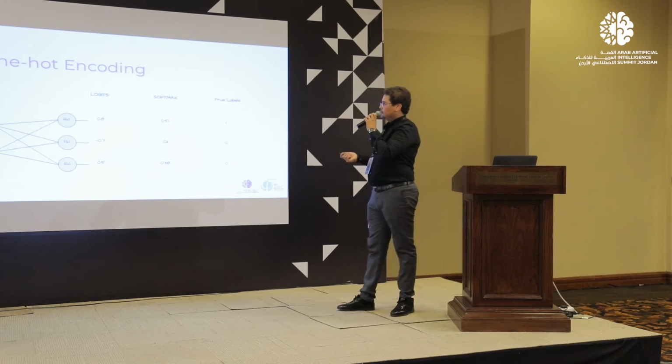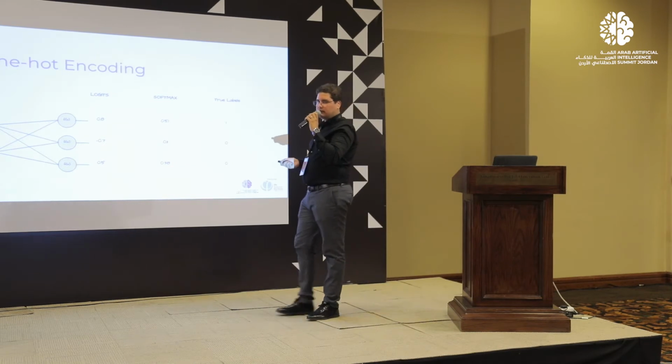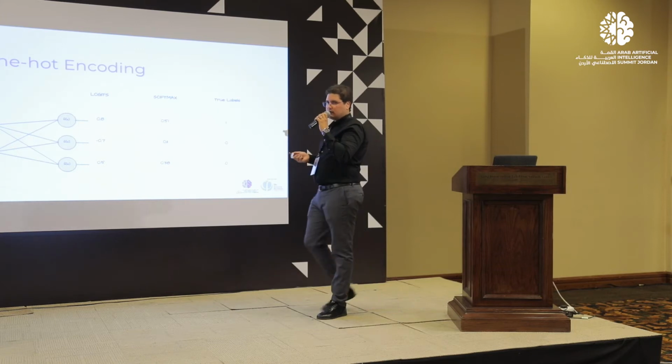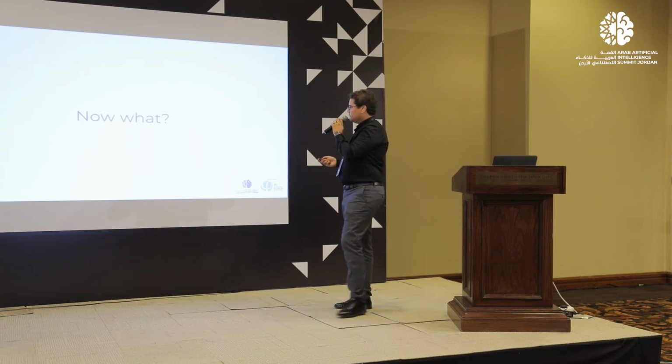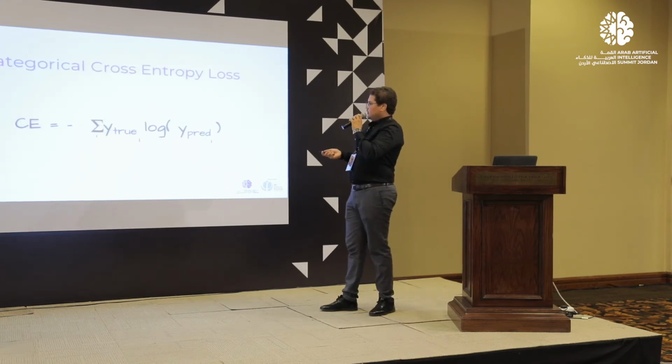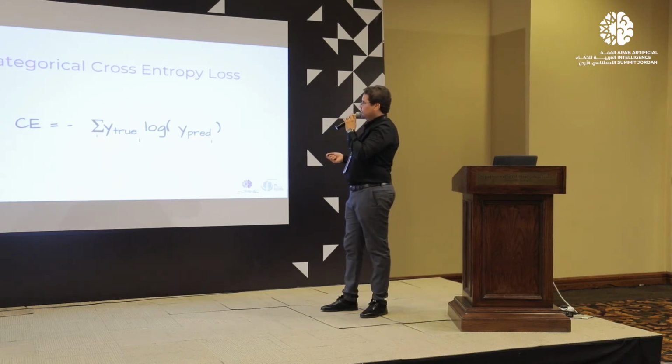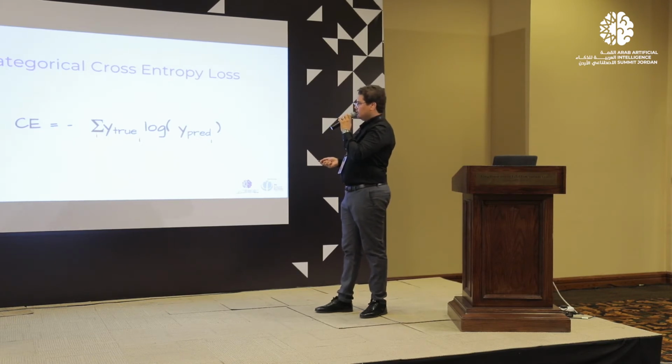So after we did the one-hot encoding, how could we train the neural network? For that, we will use a loss function. We create a cost function, which we also call a loss function. For the multi-classification task, the loss we use is the multi-class cross-entropy loss. We multiply the true label, y, by the log of the prediction, sum them together, and add the minus sign.